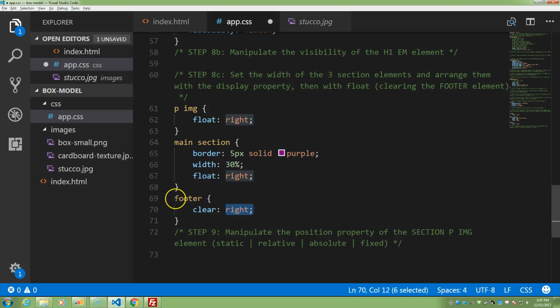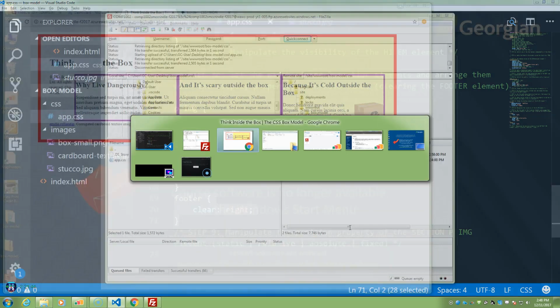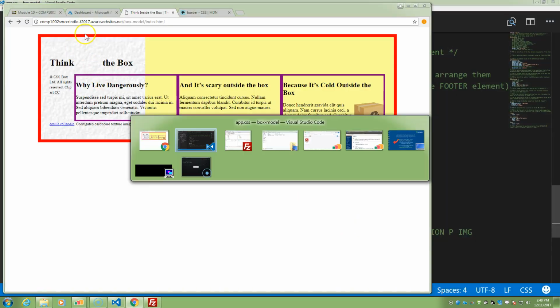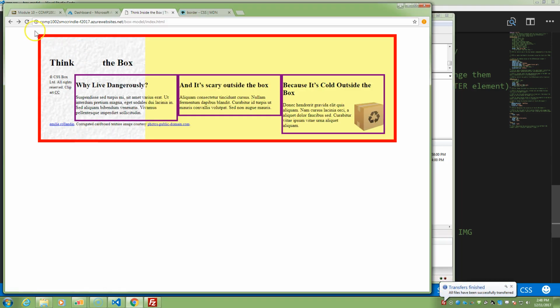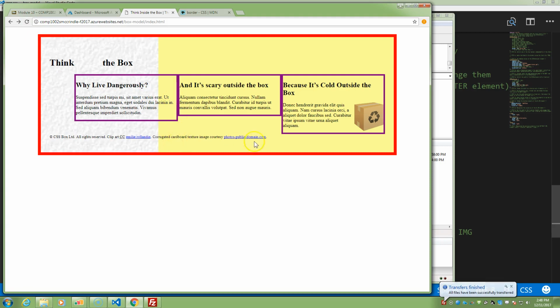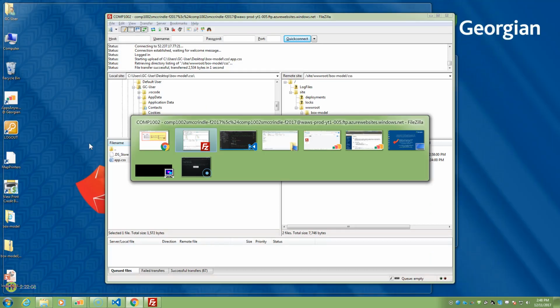So this means don't start the footer until we're clear on the right of crazy floated stuff. Floats and clears. And then the footer won't stop until the far right margin here is clear. Then it starts down here. So if you're going to float something, make sure anything after that you want to start on a new line, you clear it. Weird? Yeah, I know.